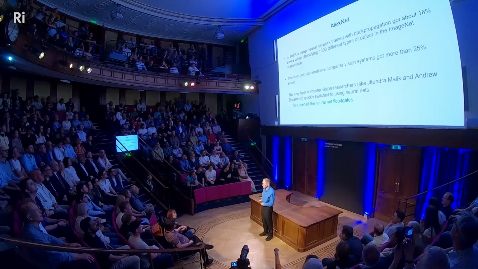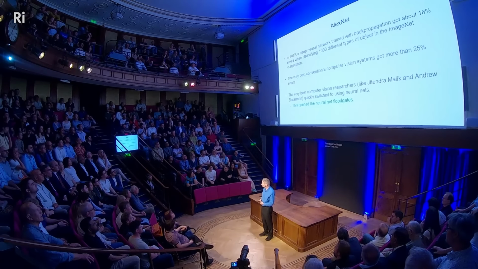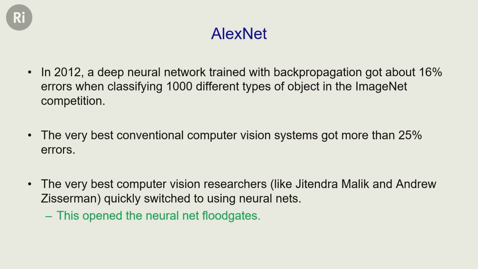And in 2012, two of my students, Alex Krizhevsky and Ilya Sutskever, who's famous now for firing Sam Altman, developed a network called AlexNet that was much better than existing computer vision systems at recognizing objects in images. That opened the floodgates. Up until that point, neural nets had been good for many things, including speech recognition, but they hadn't really taken over. From that point on, they really took over. And now when you say AI, what people mean by AI is neural networks. It's not logic.